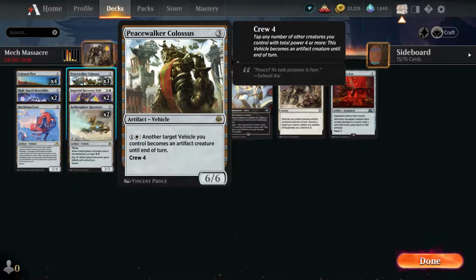Peace Walker Colossus is actually a really sweet card as well. Besides that 6/6, which is not bad to use as a creature, its main reason we want to use it is its second ability: for 2 mana, it turns any one of our vehicles into an artifact creature, minus itself. So it's actually pretty nice to have just keeping off to the side.